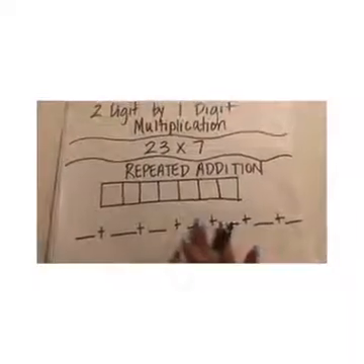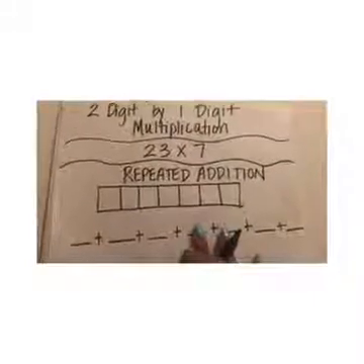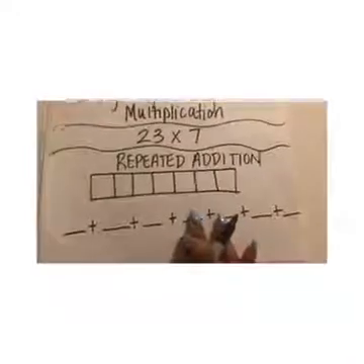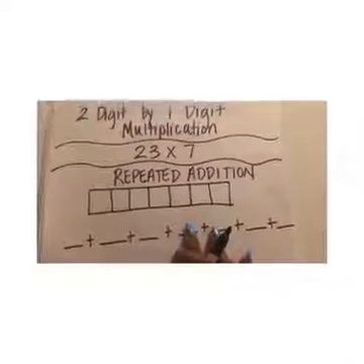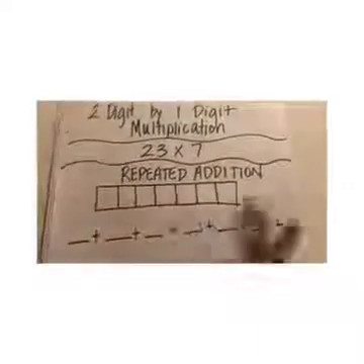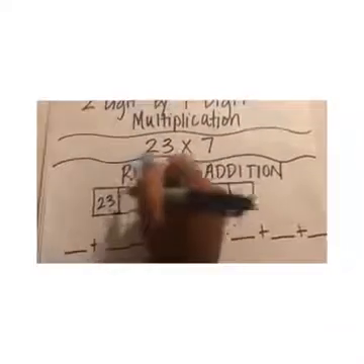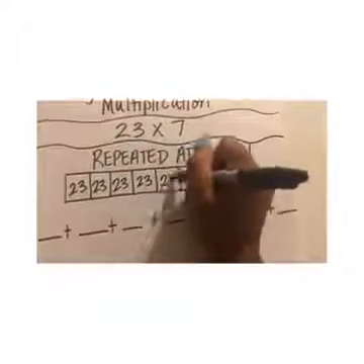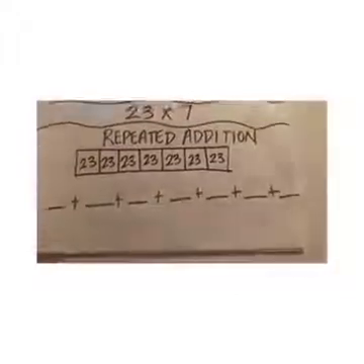Basically, if you think about how I showed you equal groups, right? In the equal groups, they had however many dots in each set. Well, of course, I'm not going to sit here and draw 23 dots in 7 circles, because that would take forever. So instead, I decided to make a strip diagram, and I'm just going to put 23 in each box. So that's 23 7 times.